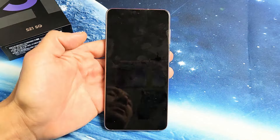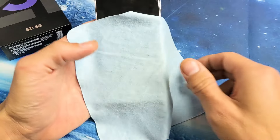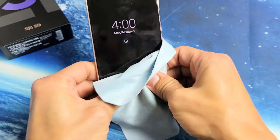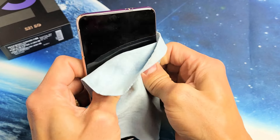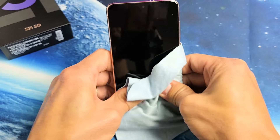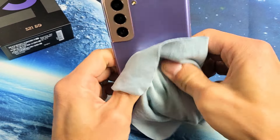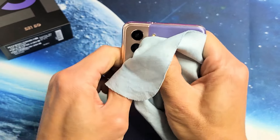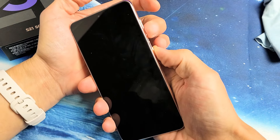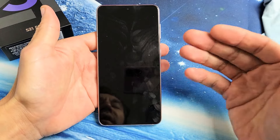If you're still down, the next thing is what I call the massage method. We're going to do the same thing as the tapping, except this time we're going to massage it. Grab your phone and hold it with your two thumbs, just press in like this — keep massaging it. Look at your screen too, because sometimes you're going to see white lines or some flashing, or all of a sudden the phone's going to turn on. Turn it over — on the back, same thing, press in all over, even around the camera lens. See if the phone is on. If it's still black, force restart it — volume down, power, press and hold both buttons, do not let go until the Samsung logo appears. Once it appears, hopefully you guys are back up and running.